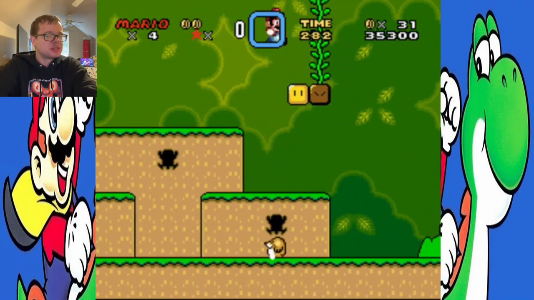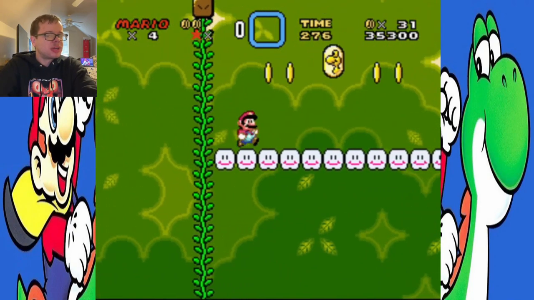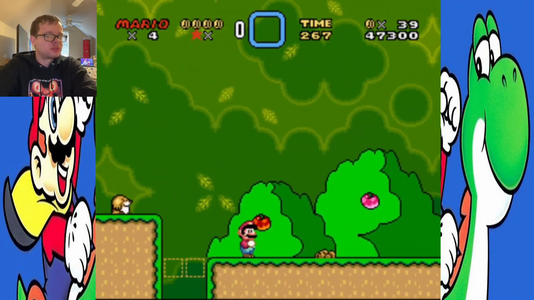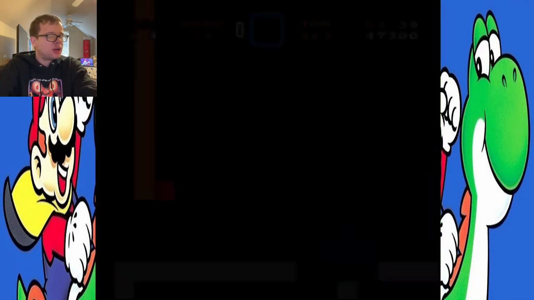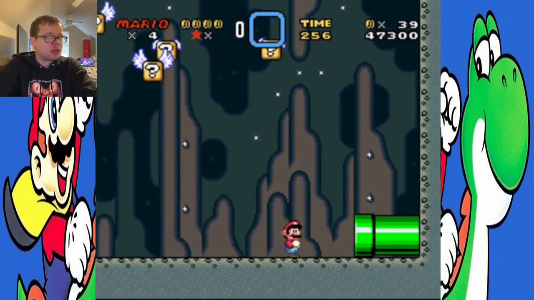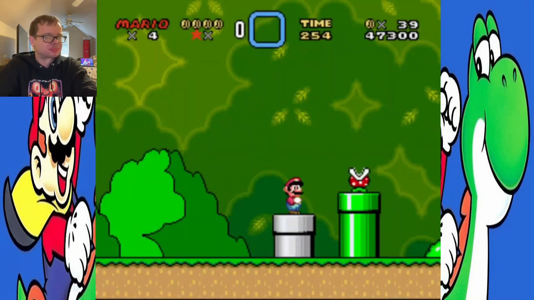Oh, jeez. Okay, so... oh, I didn't even realize there was a meat stalk here. Okay. Alright, so we're just gonna jump up here. And... oh, that was close. Alright, I just gotta get to the end. Oh, okay. Oh, no. Nope, nope, nope. I can't even reach those. I think I need Yoshi for that.